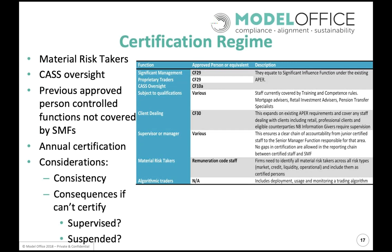You've got to be careful of key areas such as crossovers to other regulations. So MiFID II information givers is an important one. Who are information givers? Anybody who could be engaging with, for example, clients and be construed as giving advice. From my experience of 10 years as an adviser and 5 years as a wealth manager, clients have very selective memories and they can point fingers, and therefore we've got to be very aware of when we think we might be giving advice. And that comes down to what I mentioned earlier about judgment.